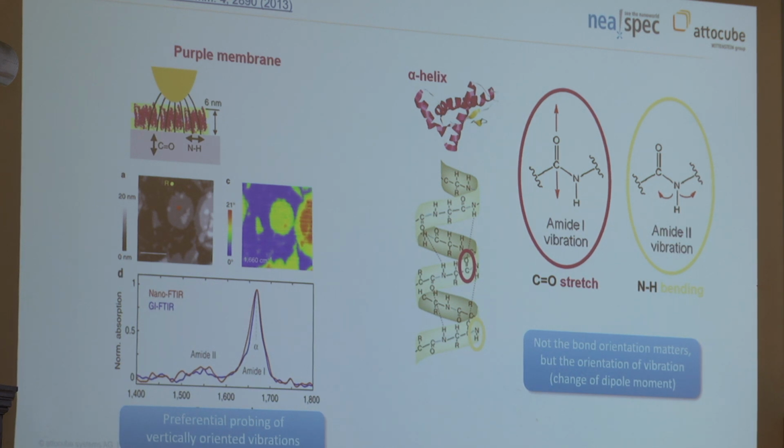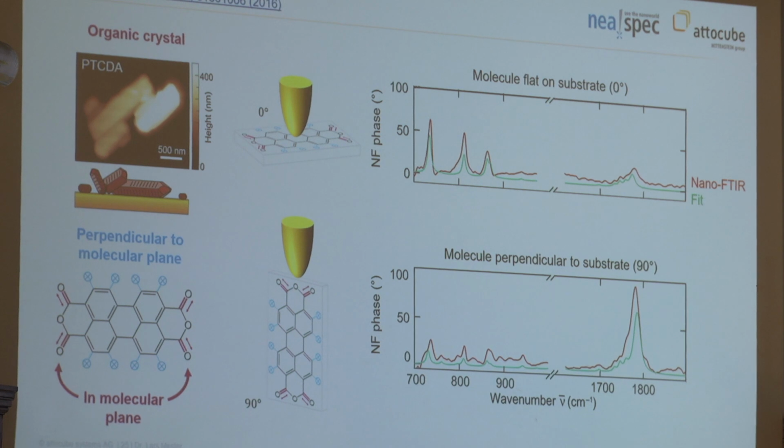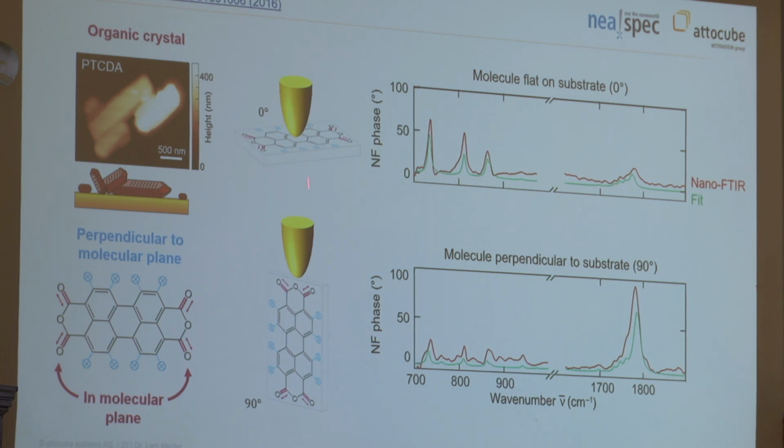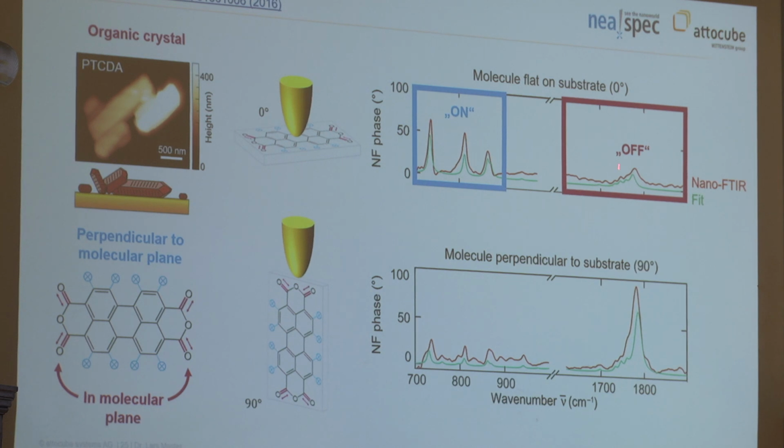Yeah, so we can see there's some dependence on the orientation of molecules, and this can actually be exploited to determine the molecular orientation. This was done here by Markus Raschke's group. They had an organic crystal, so it's very well aligned. And the molecule looks like this. So it has these red vibrations. They are in the molecular plane. And then some blue vibrations, they are out of the molecular plane. And if you put this molecule flat onto a substrate, we would expect to probe only the vibrations out of the plane, which are these three here. So we can see them, and the other ones, the red ones, are kind of suppressed.